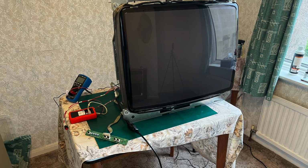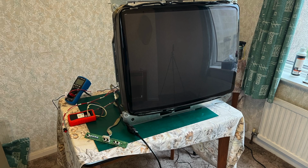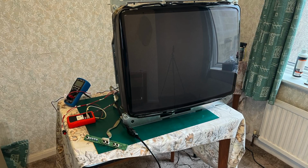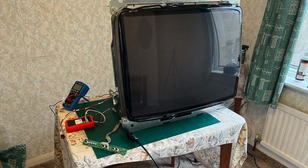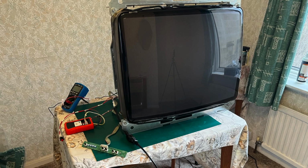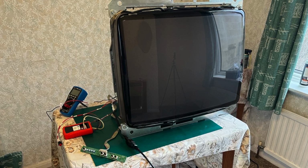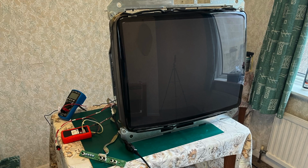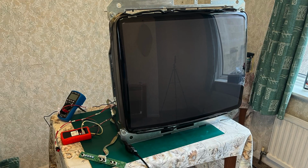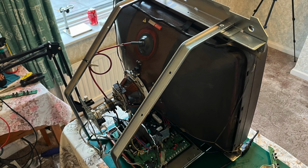Here we are then, we've got the monitor fully assembled now, it's back on the table. You can see you've got the remote board connected there, the nice new reconditioned remote board. We've got the test pattern generator, which I imported from America. I've got the multimeter set up to do B+, you'll see that connected in a future picture in a second. And you can see you've got the power cable. I've just done a pigtail into the output of the chassis, which goes into a 110 converter because I'm obviously in the UK.